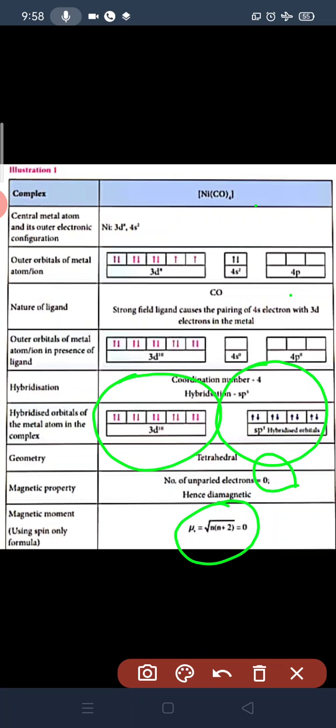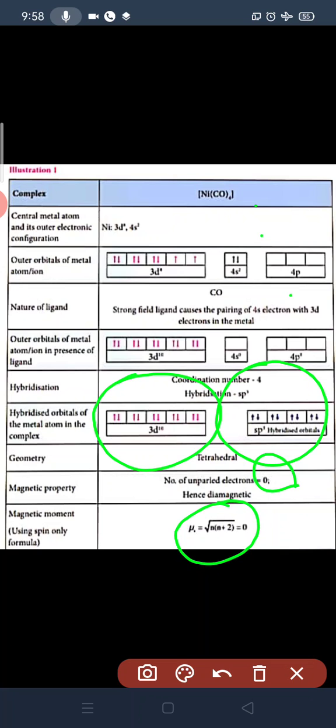Like mathematics, you just have to solve it and come. There is no need to memorize and write at length to get 5 marks. Easily you can get 5 marks here. If this question is asked, don't omit it. And in 2 marks also they may ask just some part. So objectives, like what would be the geometry if the coordination number is this, they may be asking.